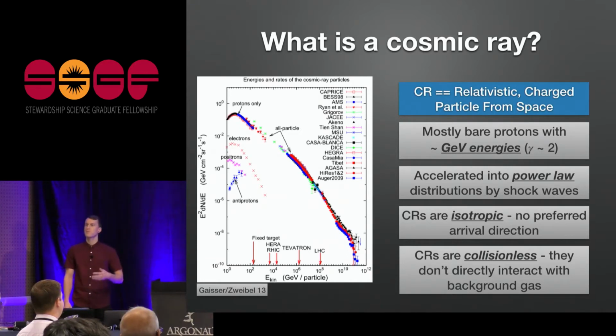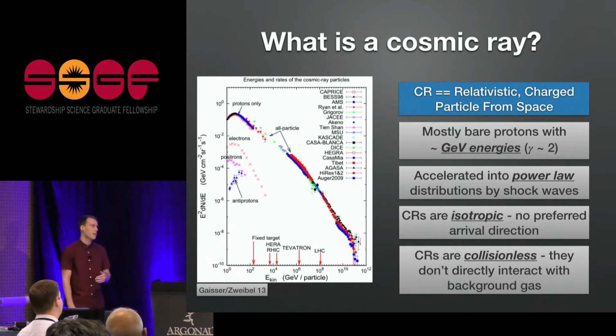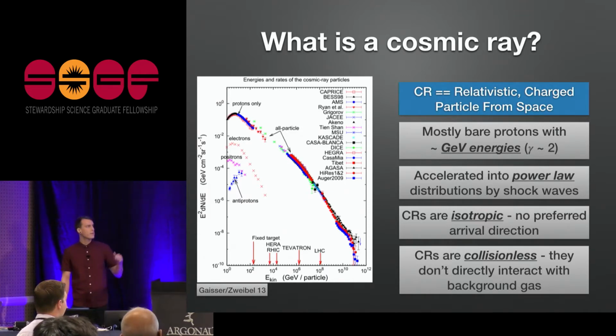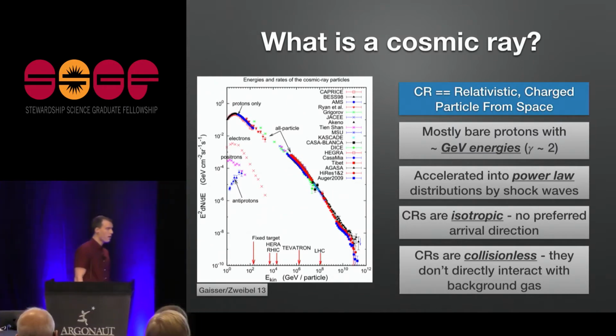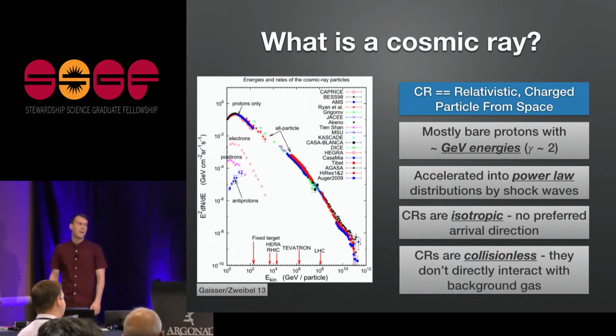If we want to get into a little more detail, they're mostly bare protons, so protons that have been stripped of their electron, propagating through the interstellar, intergalactic, intracluster media with giga-electron volt energies. So energies comparable to their own rest mass. You can see in this figure, which is the quintessential cosmic ray observational figure, on the x-axis we have the energy of observed cosmic rays, and on the y-axis we have the flux that we observe at these energies. And you can see there's a very nice power law extending over 10 orders of magnitude in energy. So very energetic particles. On the bottom we have comparable energy scales for terrestrial particle colliders. So the largest energy cosmic rays are actually exceeding by several orders of magnitude what we can produce in the laboratory today.